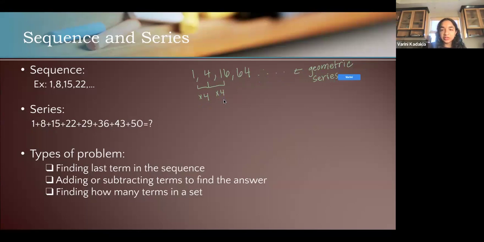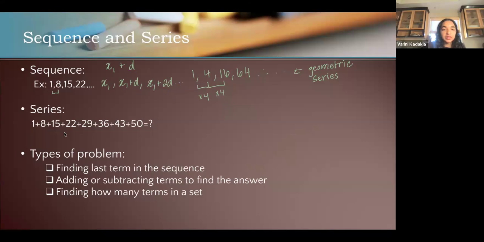Another type of series you might find is called an arithmetic series. It's like this example here, where each number is represented by the first number, let's call it x1, plus a common difference called d. And so the series would look like x1, comma, x1 plus d, comma, x1 plus 2d, and so on. So the common difference here would be added instead of multiplied.